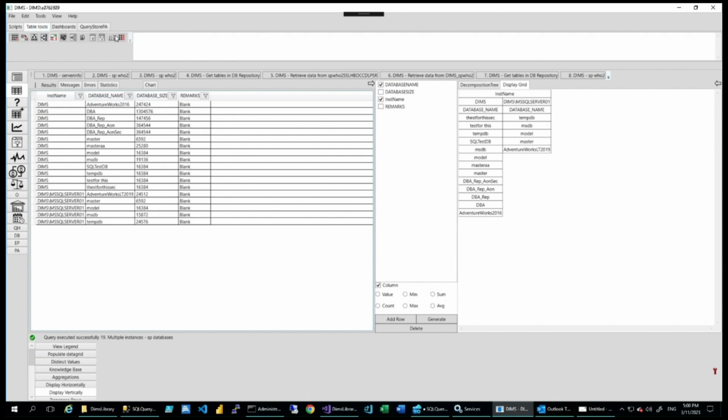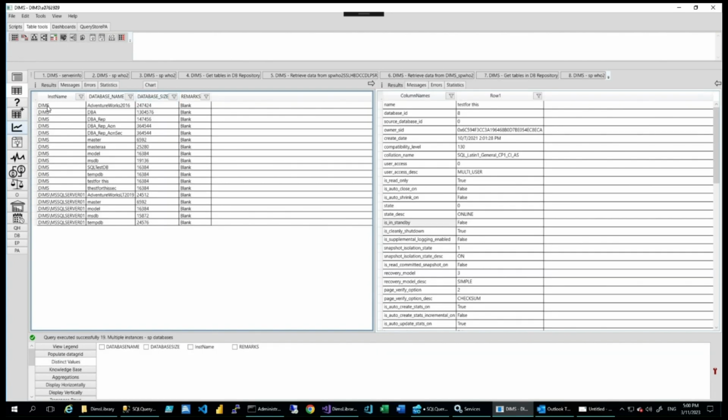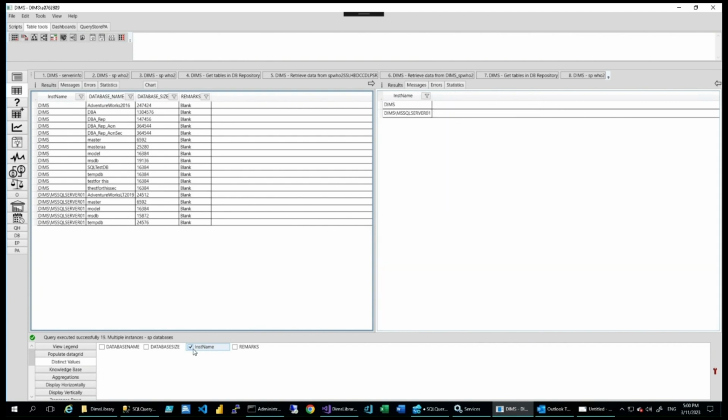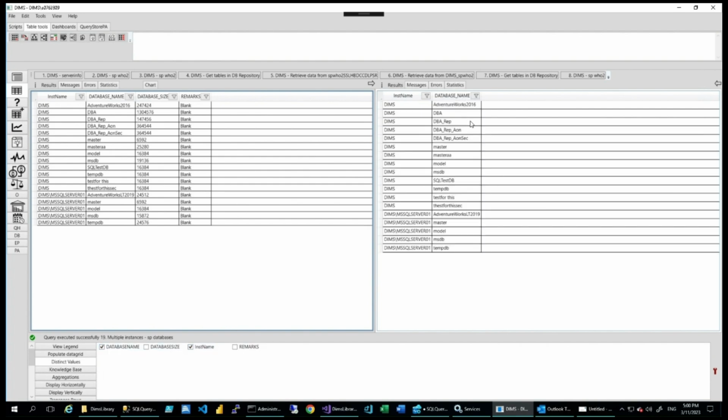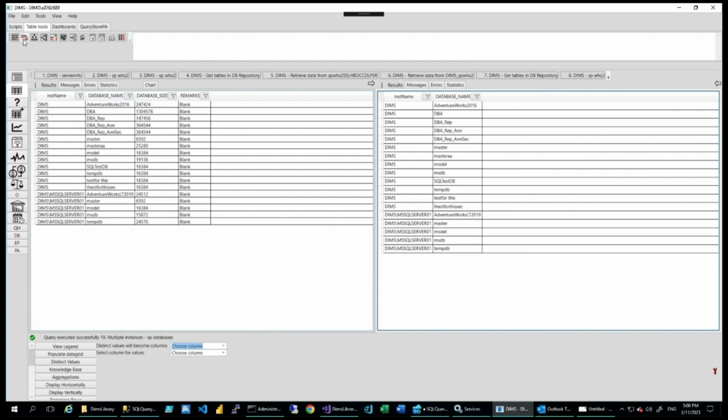Another feature that I put for the result set is distinct values. So for this, if I want to see the distinct values for a specific column or a list of columns, I can just click here. Another feature which is useful sometimes is to distinct two columns.